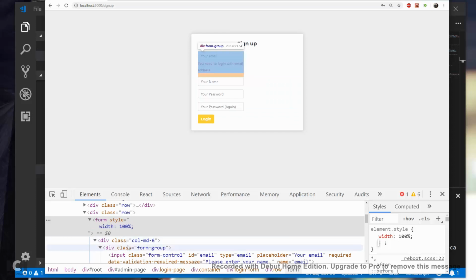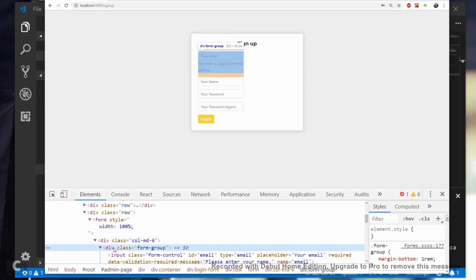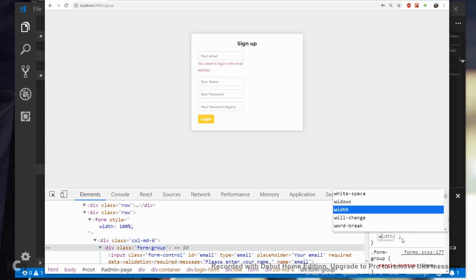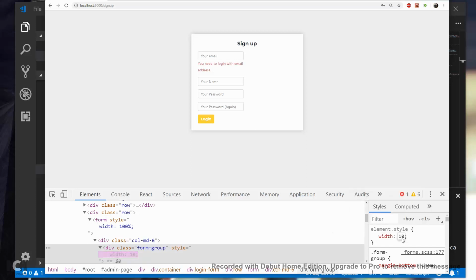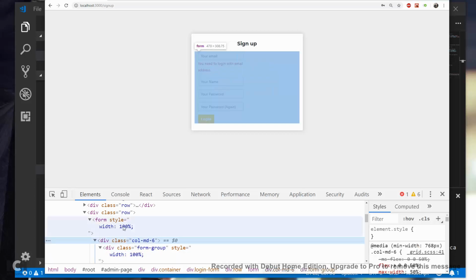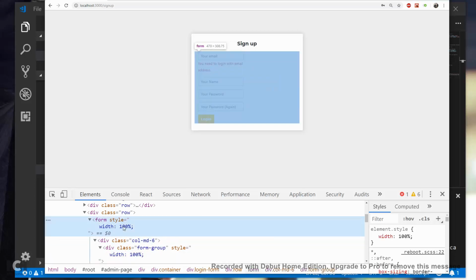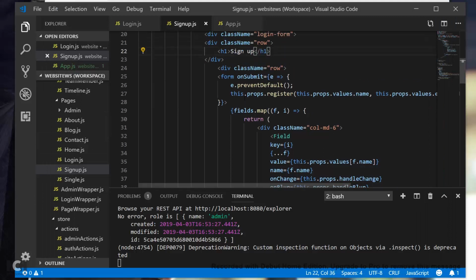And then form group. Well, why is col medium 6? Oh, because the form is not a row. Okay.